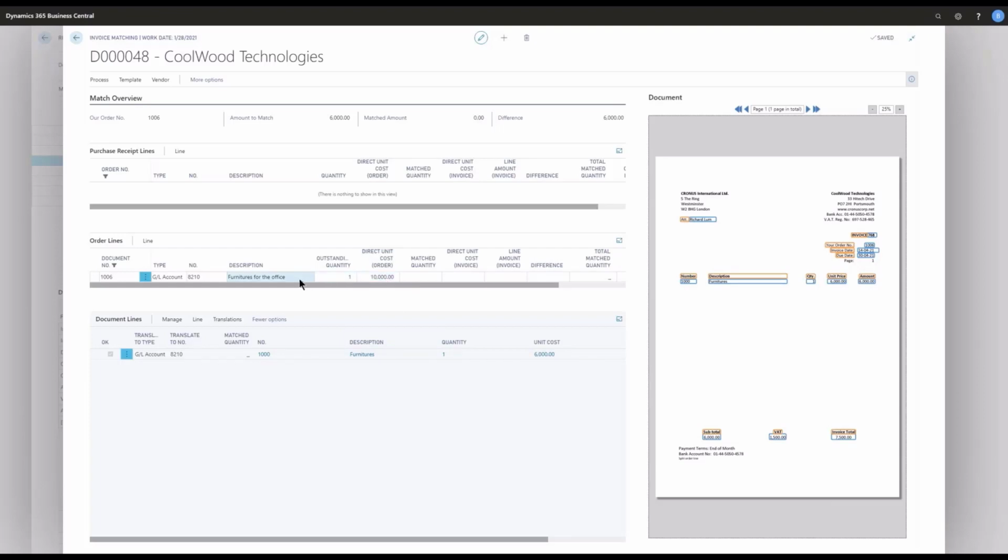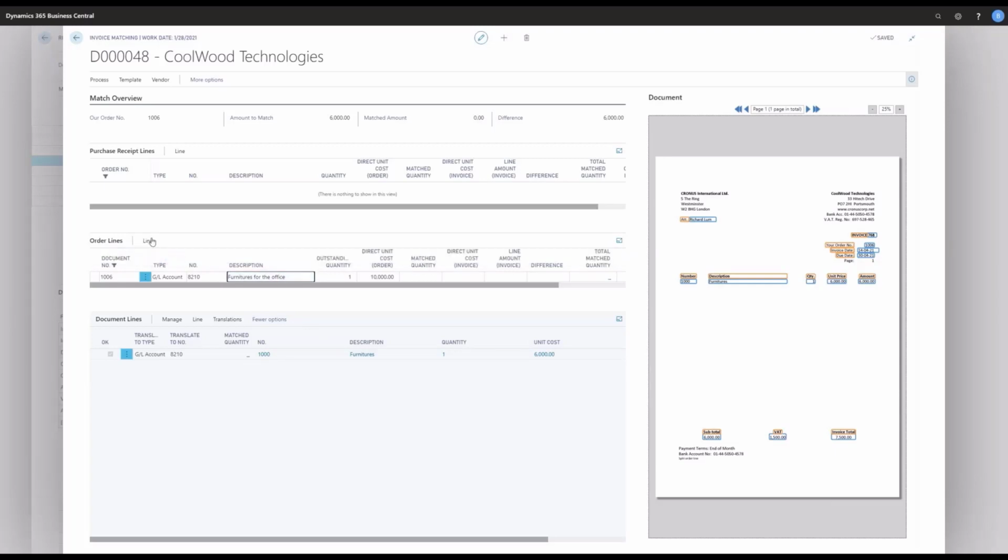And instead of going in manually opening the order card and adjusting the number, the price, or adding a new line manually, I can do that directly from here. When I say adding a line, I actually mean I want to split this line. In this case, I have one line, but I need to split it into several lines, and one of the lines needs to be 6,000 in order to be able to match with this current invoice. So let's split the invoice line.